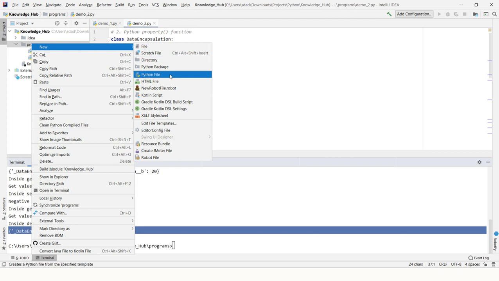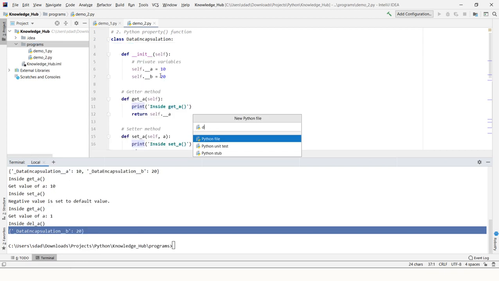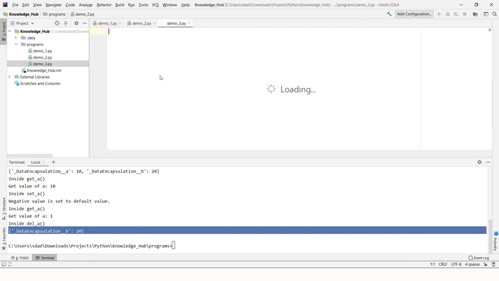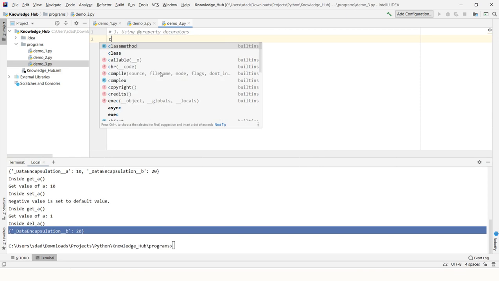I'm going to create one more file, that is a Python file, demo 3. Now we're done, now write it. This is the third procedure, using the property decorator.